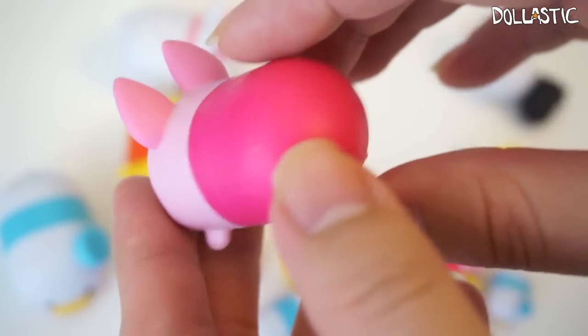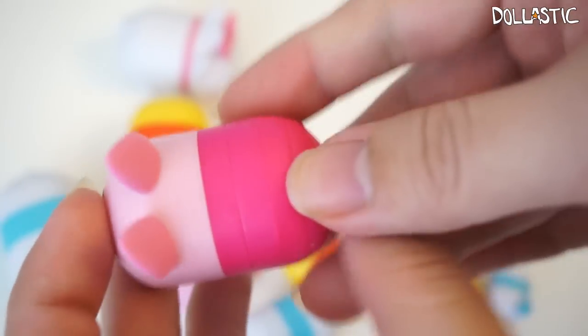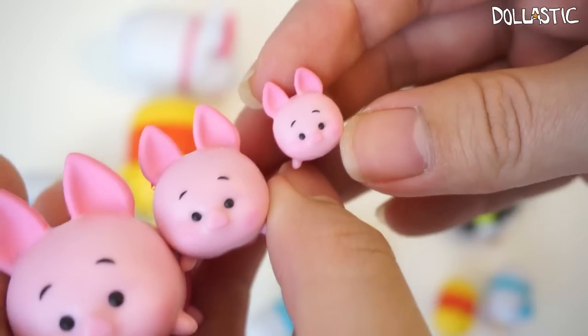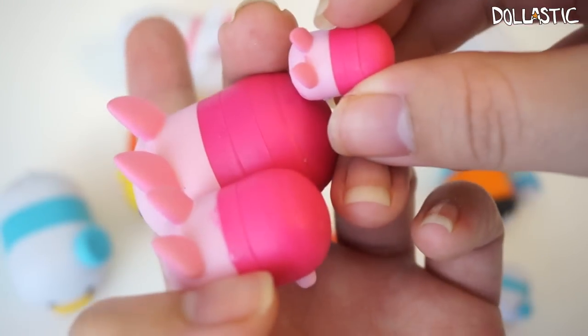Again, very cute design. And the little lines on his pants are actually carved in. He's so cute. And I also got medium Piglet and tiny Piglet. As you can see, the details on these three figures are exactly the same.